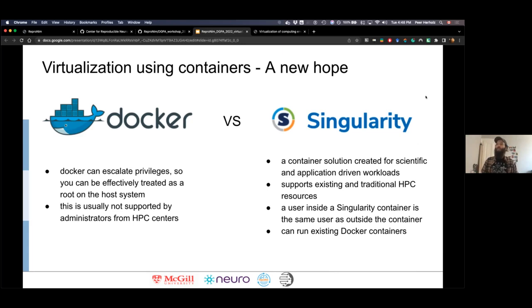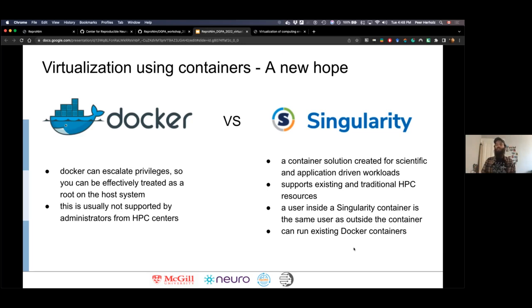With Singularity, this is tackled because it's a container solution for scientific and application-driven software workloads and runs on existing traditional HPCs, because if you use this form of containerization, you are the same user inside the environment as outside. So you don't need these escalated privileges to make use of this technology, which HPC administrators very much like.